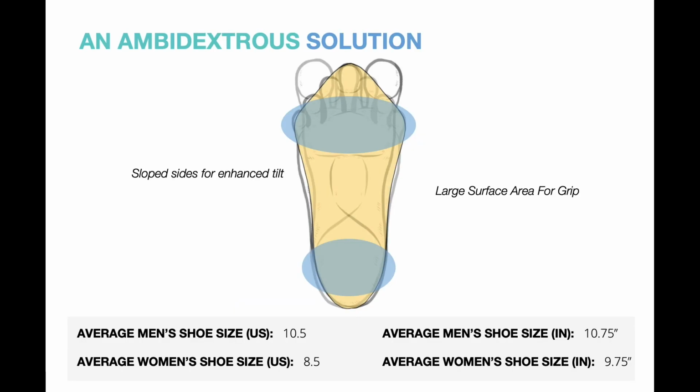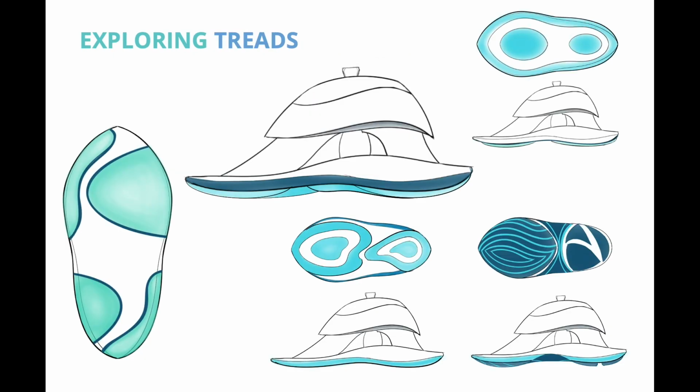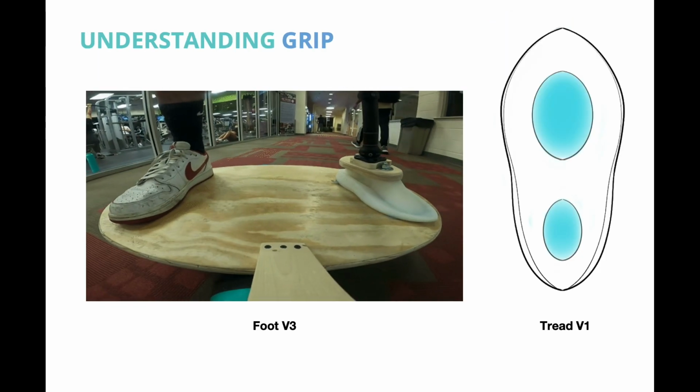The bottom shape of Swell is a combination of the footprint from the left and right foot. It has slab sides for enhanced tilt, large surface area for grip, and the scale is based on the average men's and women's shoe size. We explored treads for the grip, and this is the version 1 we molded and tested on empty surf lengths.